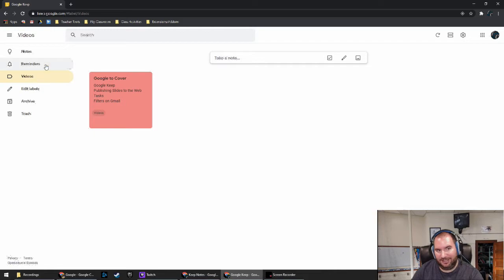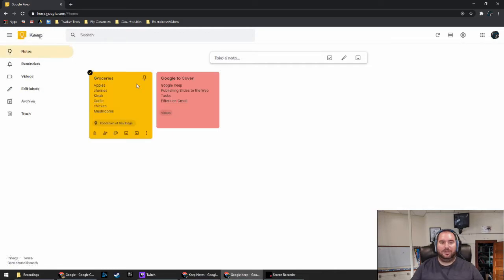If I click it again, it just filters. Great way to keep things organized, so as you get more notes, you can still find things relatively quickly by category. Add a drawing is basically adding a picture, only you get to draw it. Making a copy, I think you got that one, I hope.